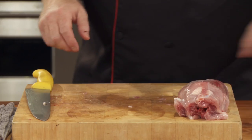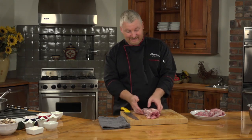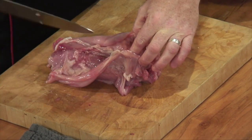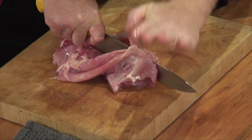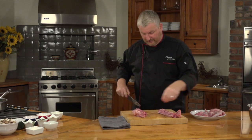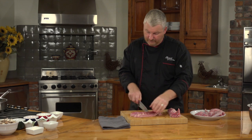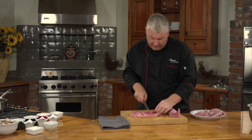Okay. And then we've got what's referred to as the saddle. We're going to cut this into six. The easiest way to do this is just to split the spine. Poke your knife right through the middle. I'm just going right there across the back of the rabbit. Okay, so that's now split into two. And then I can take these two pieces and slice them into three pieces each. It'll come down in between the ribs.